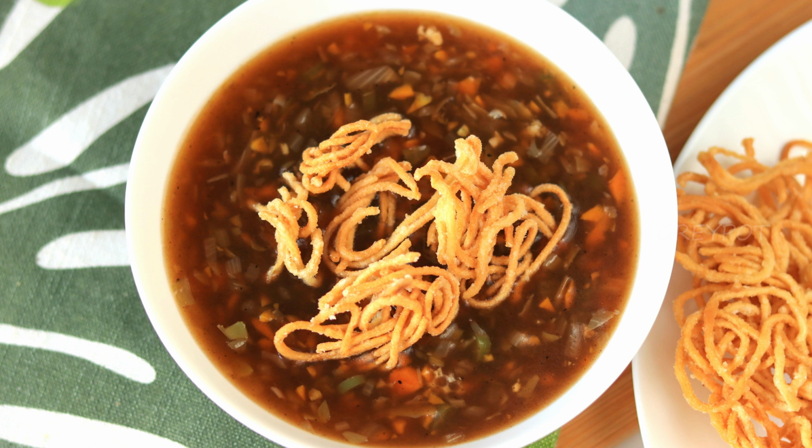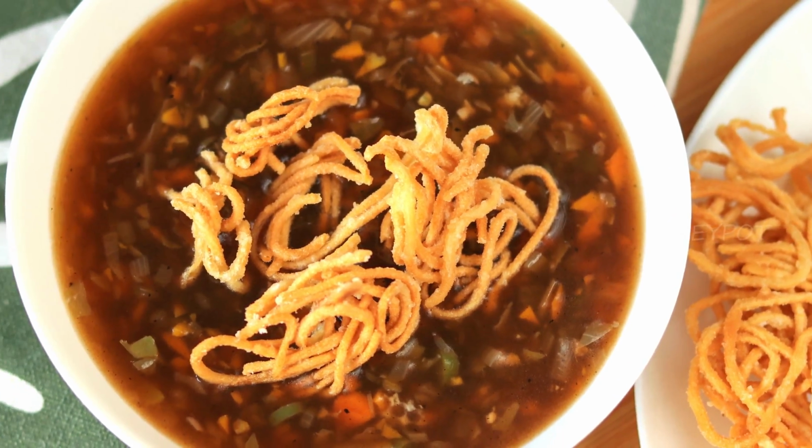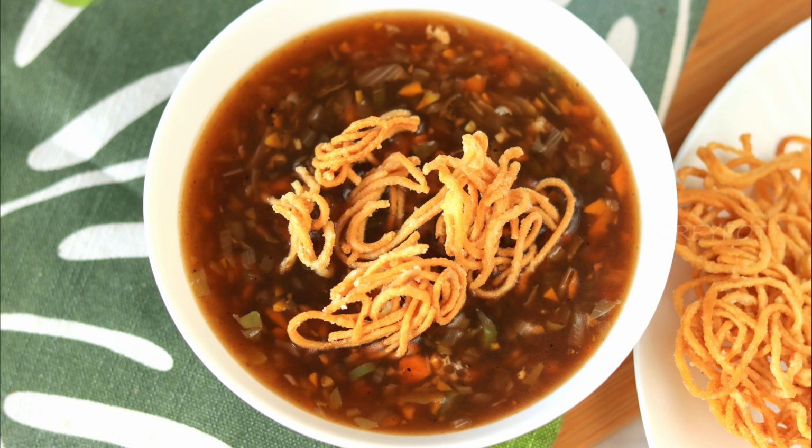During cold weather, we'll be in search of hot and spicy soups. And this Manchow soup is just perfect for the season. It's an Indo-Chinese dish. Let's see how to make it.